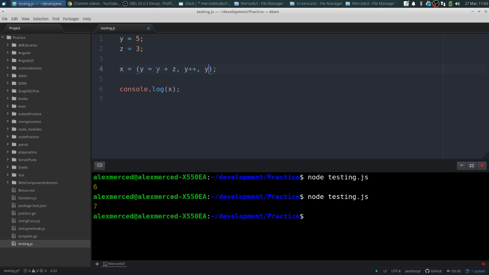So basically what I'm saying here is, okay, y equals 5 plus 3, so that's going to be 8. Then we add 1 to it, which makes it 9. We're going to assign 9 to x. So let me save that. So the result should be 9, if I'm thinking this correctly. Yep, 9. So that's just a neat thing.